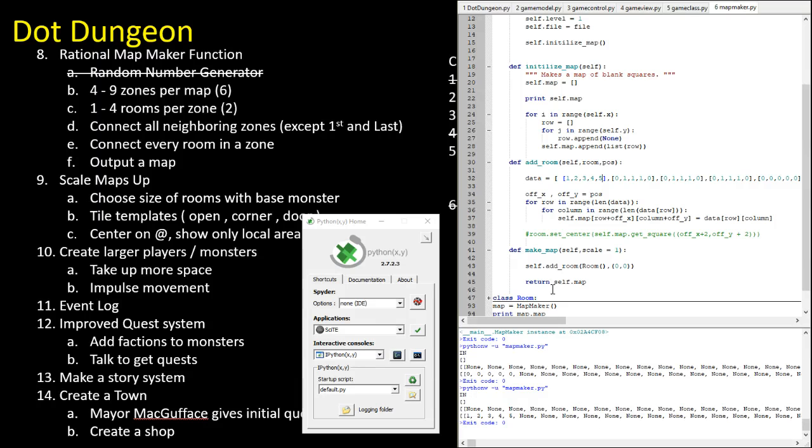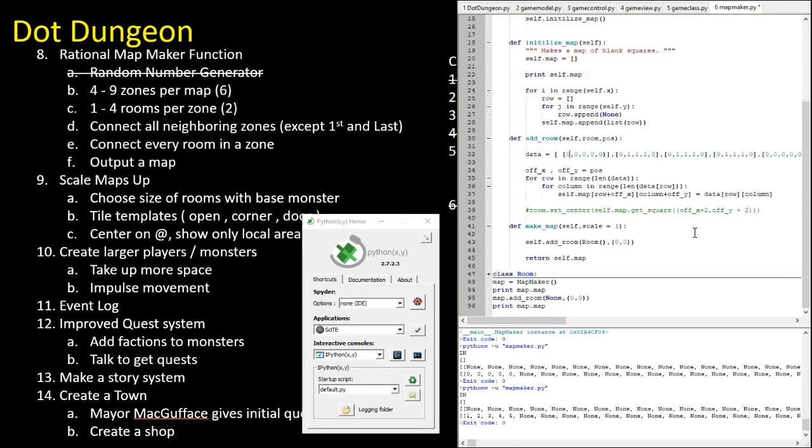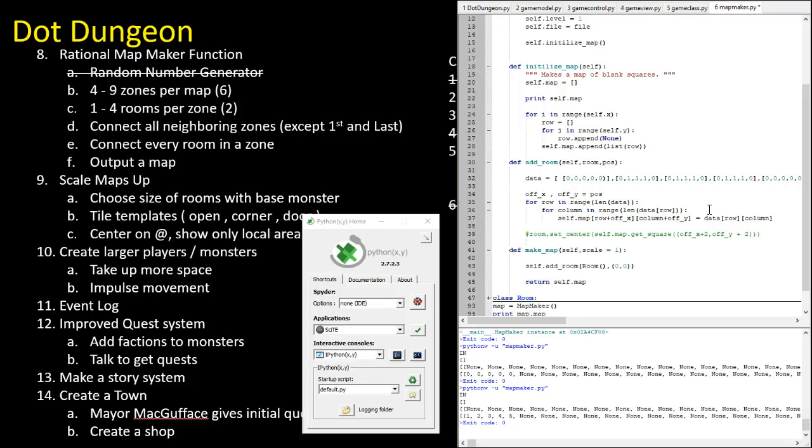So we've got a way to put things in there. Now, we'll need something to be able to check for overlaps when we do these things, but that's fine. Let's see. So we've got all this stuff going on. We take one room and we put it in there. Okay, that's fine.